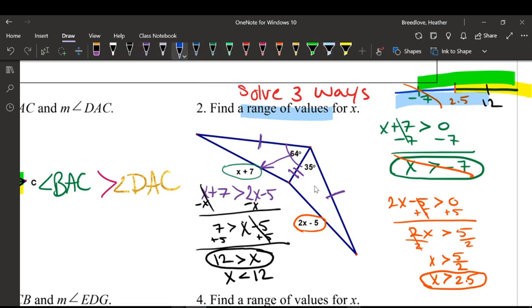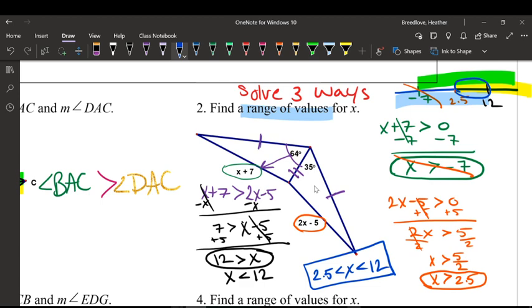My answer is the overlapping between 2.5 and 12. So to write that, I would say 2.5 less than x less than 12. It won't always be in that form of a number less than x less than a number. Maybe it'll just be, like if I didn't have the 12, maybe it would have just been x is bigger than 2.5. So sometimes it's just a single inequality, sometimes it's a double inequality. It just depends on the problem.